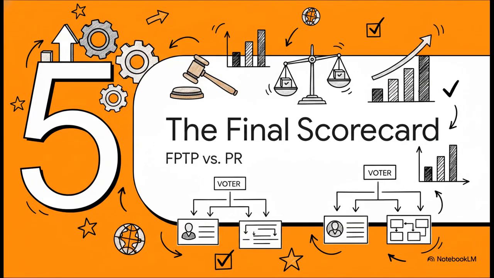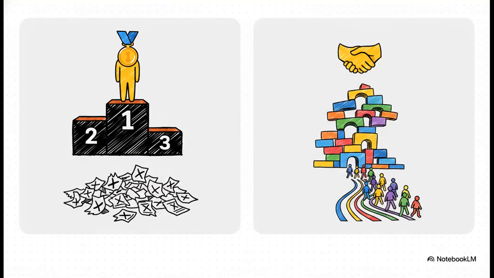All right, so we've seen both systems in action. Let's put them in the ring, head-to-head, and see how they score on the things that really matter for a democracy. And here's the big takeaway, the thing you really gotta get. Neither system is perfect. They're just designed to do different jobs. FPTP? It's awesome at creating a clear winner and a stable government. Plus, you know exactly who your one local representative is. The downside? Yeah, it can feel super unfair, and millions of votes kind of get wasted.